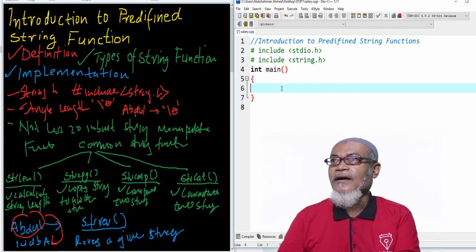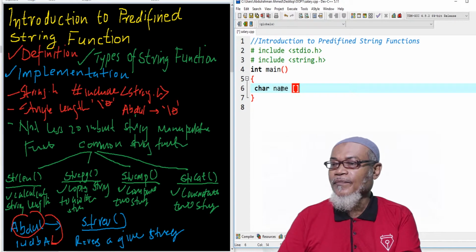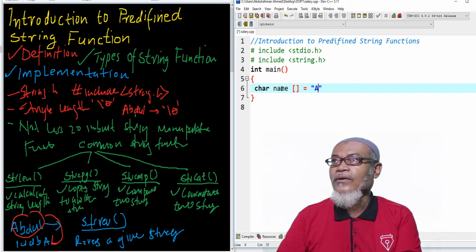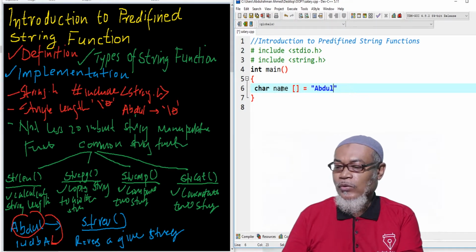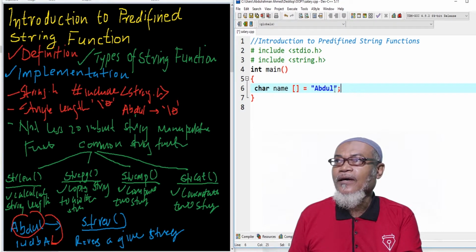Let's have our string variable of type char, named name, and it must be an array, so the square brackets represent an array, and we give it a string called Abdul. Remember, that string is not 5 letters but 6 letters, because the null character found here makes up the end of the string.